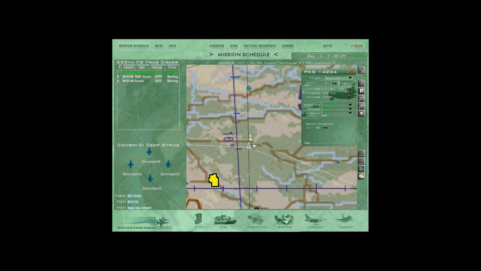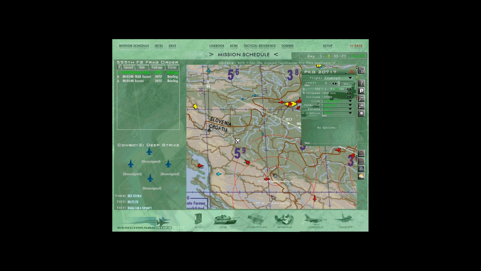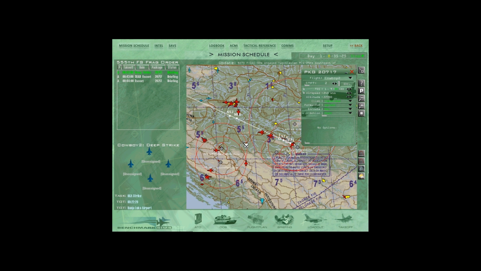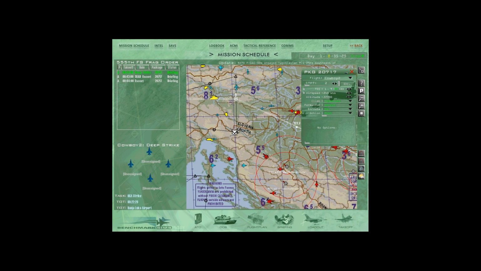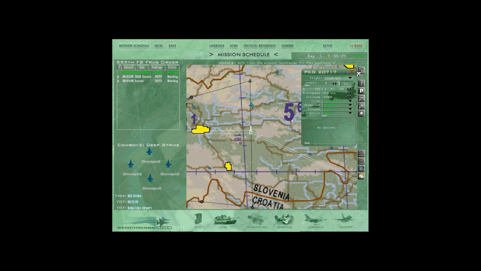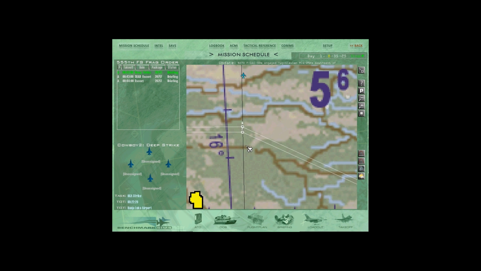So what you want to do here is you have kind of 2 options. You could either just drag these steerpoints over and then just leave the rest alone, or you can add steerpoints. I'll show you how to just drag first, and then I'll show you how to add as well, because adding gets a bit more complicated. So if you just drag these over, you want to add some time so that you can find the tanker and your whole flight can refuel.